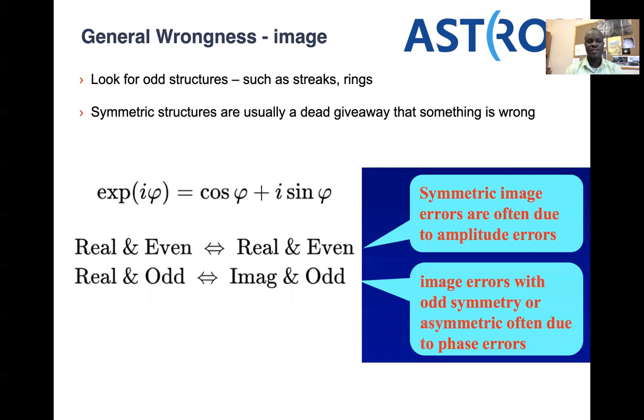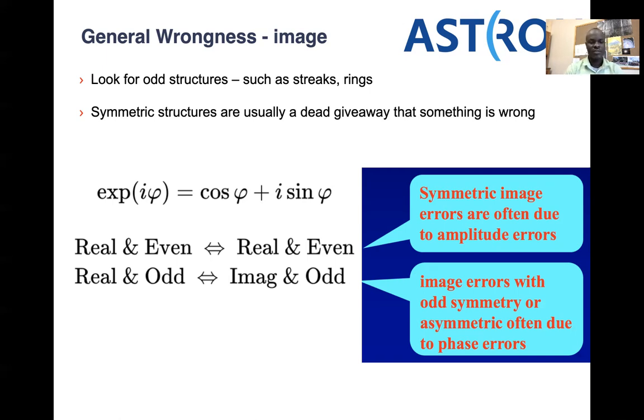So how you identify this is by looking at your image and looking for structures that are strange. They usually come in form of patterns. It could be streaks. It could come as rings. Some of the structures are very symmetric. If you have a central source here and there is something else where you can measure the distance from the source to this point, and there is another thing here at almost an equal distance, then you say that is symmetric structure around your object. That is an easy giveaway. If you see these symmetric structures, you can quickly tell that there is something wrong with the calibration.